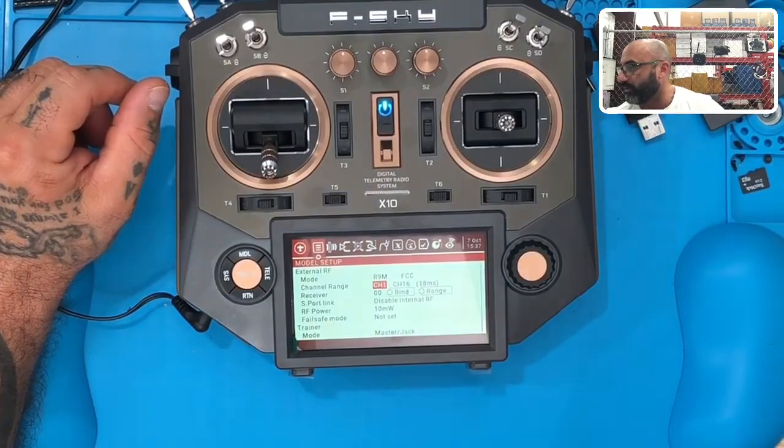Now, obviously, the big question is going to be, all right, we've got the X10, and we want to have access on it. So what are we going to do? Well, you're going to open this radio up, take out the internal IHJT module, put in a new internal ISRM module. That will be for access. Then you can use access internally and externally, plus use D16. The only thing you cannot do is use D8 unless you have an external module for that as well. And we'll be back to show you that in just a minute, guys.